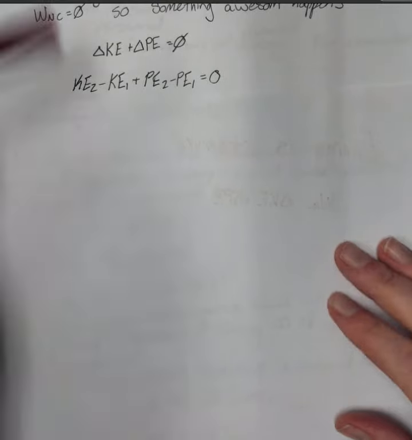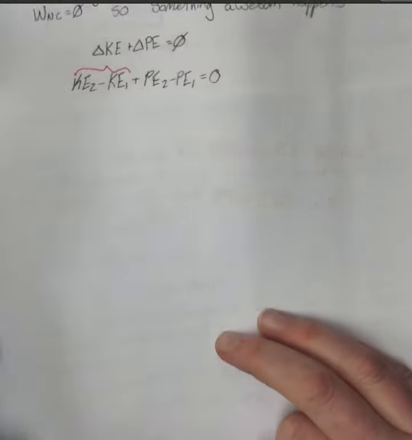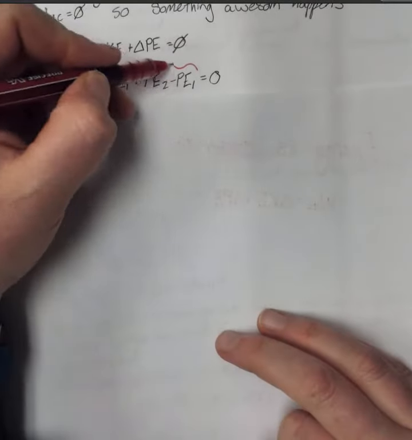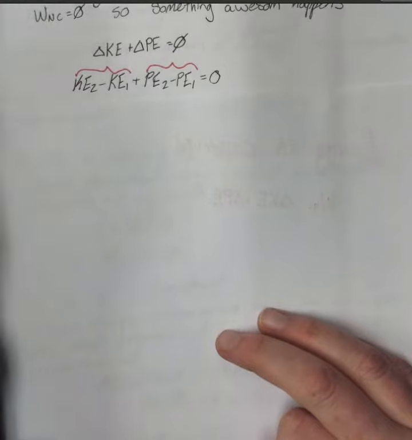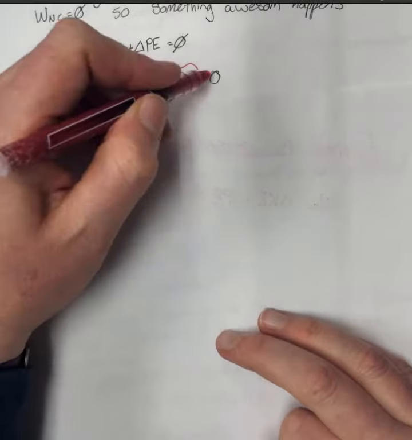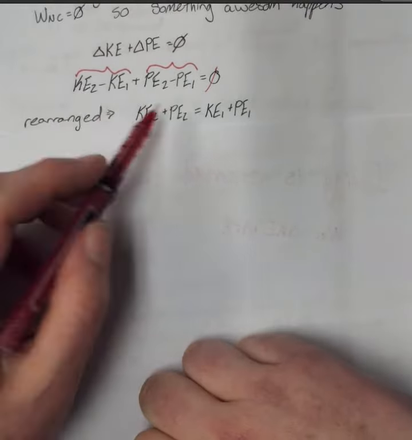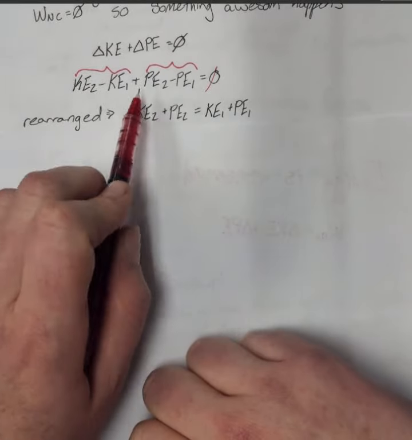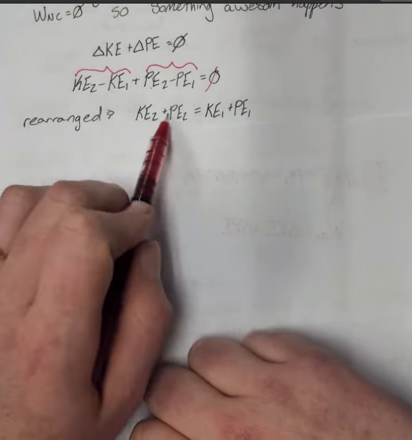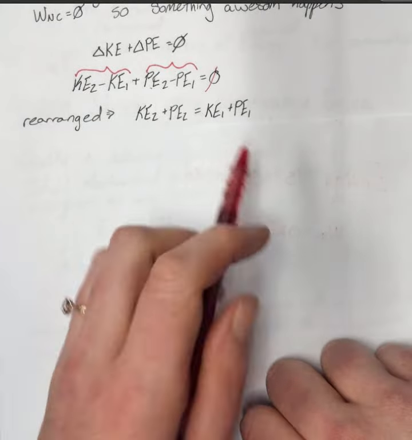The change in kinetic energy I show here by breaking it down into KE2 minus KE1, and the change in potential energy I break it down into PE2 minus PE1. And according to this equation, if no non-conservative forces work on the system, that sum will equal 0. I furthermore break it down so that I have no negatives. So I arrange KE2 positive on this side, PE2 positive on this side, and then I bring the KE1 and the PE1, which are negative on this side, over to this side so that they're positive.